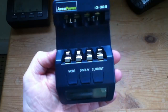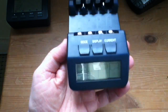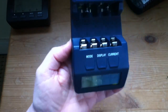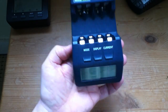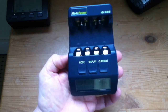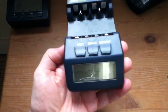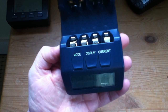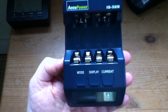The AccuPower IQ328 is very similar to the Technoline — in fact I get the impression it's identical — but it just doesn't have the individual bay buttons. So what you can do on the Technoline individually to each battery, here you're doing it to all four. It's cheaper and it does still have the 3-volt input. The display is virtually identical. Definitely a second contender.